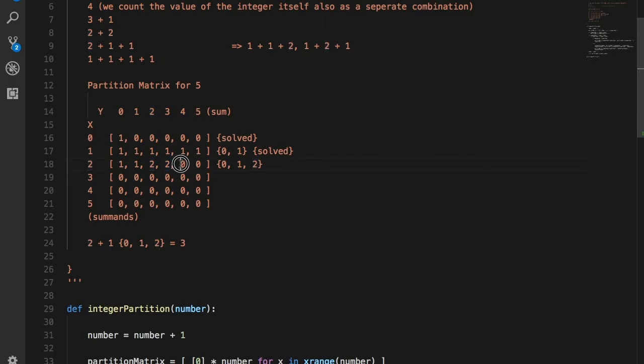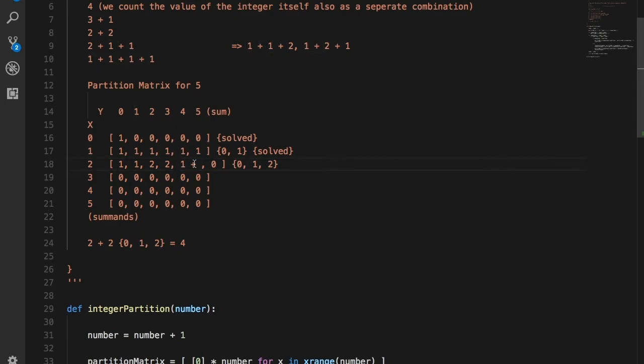The next field, 2, 4, needs to be filled with the combinations of generating 4 from 0, 1, 2. Using the excluding shortcut, we know that the first addition value is 1. In order to generate the including addition value, we can use, as usual, take 2 plus 2 equal to 4 and try to find the combinations for generating 2 from 0, 1, 2, or we can use another shortcut. This shortcut generates the second addition value.